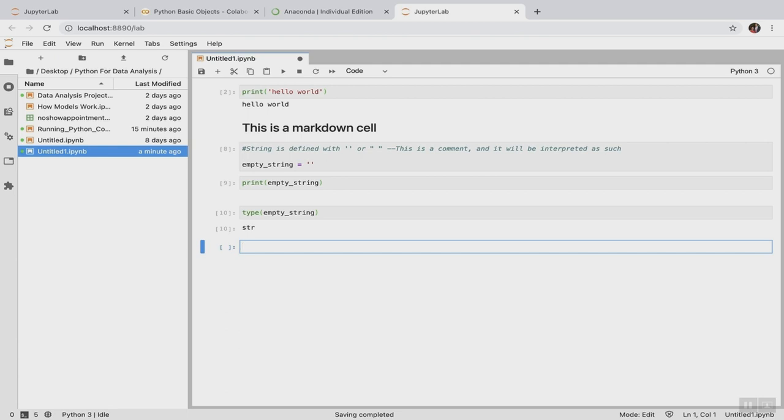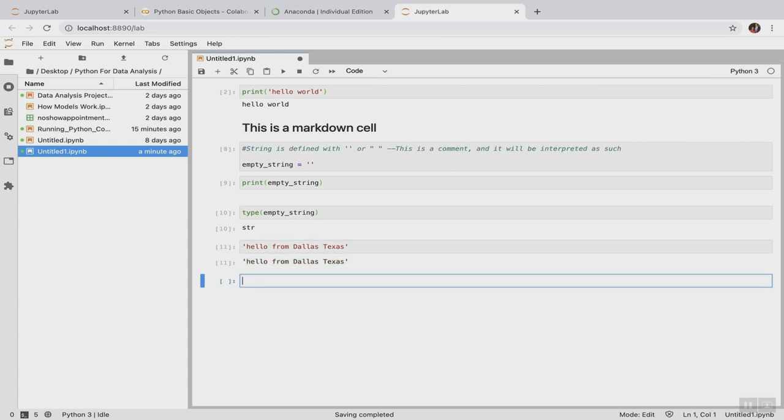Another way that we can define a string is, like I said, with single or double quotes. And so we can just type here, hello from Dallas, Texas. And when we run this piece of code, it gives us hello from Dallas, Texas as the output. We can assign that to a variable.